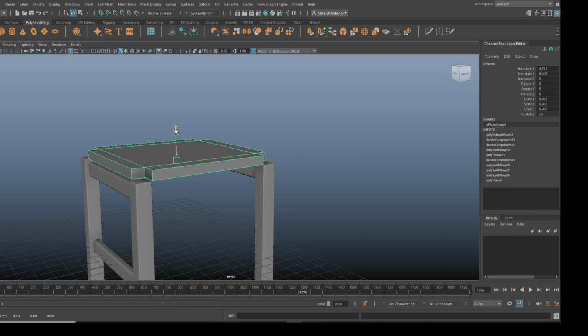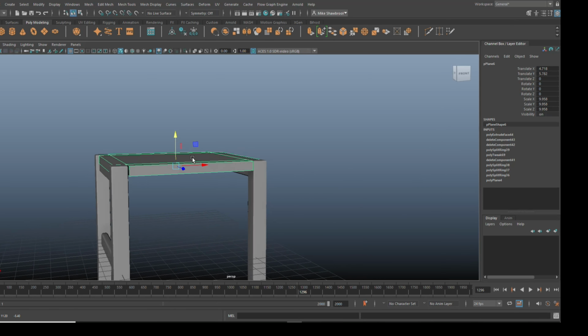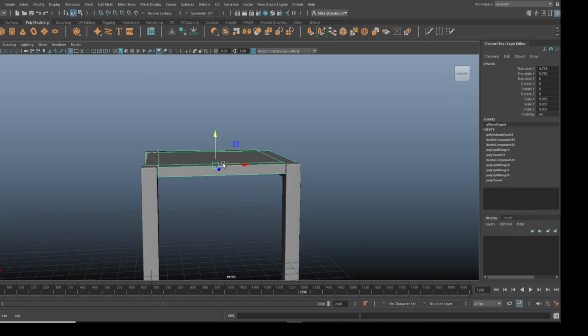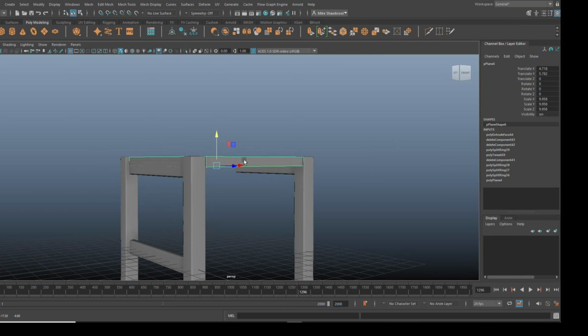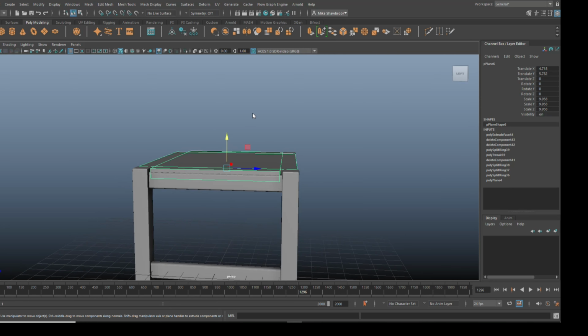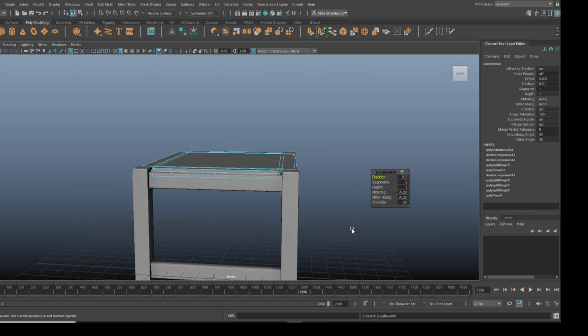Right, we're gonna W, we're gonna push that in here. Yeah, that's fine. And then what we're gonna do is, let's see, we got that front section there. We're gonna go and grab the edges, bevel.